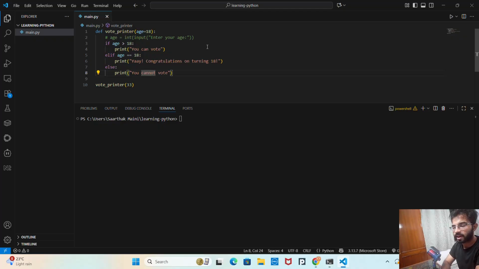In this, as we are passing 33, forget this for a moment. What is the purpose of vote? If my age is greater than 18, just print you can vote. So on 33, what should I expect? You can vote. Let's see.